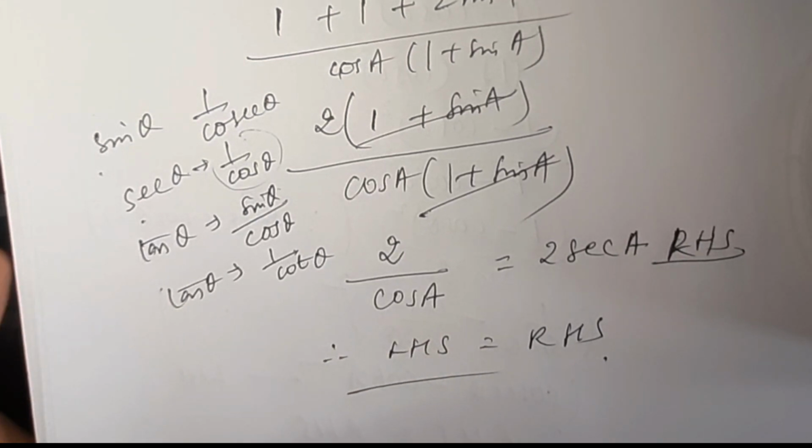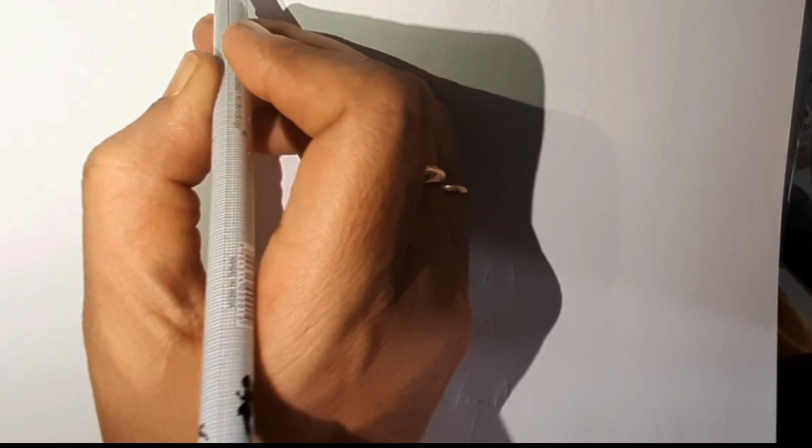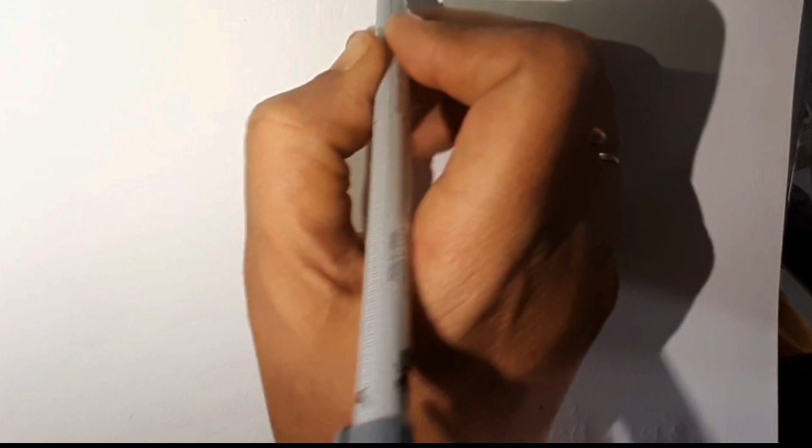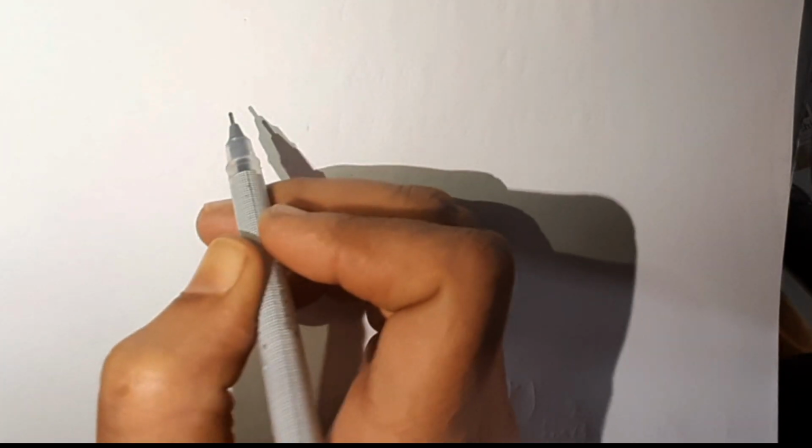So let's start with the next question. This is one of the important questions for your board exams. So tan theta is there and then cot, both are reciprocal to each other. We are going to change each term in the form of tan. So cot I am replacing as 1 upon tan theta. Again here cot is there, so that I replaced as 1 upon tan theta. Now the rest of the terms are written as they are.